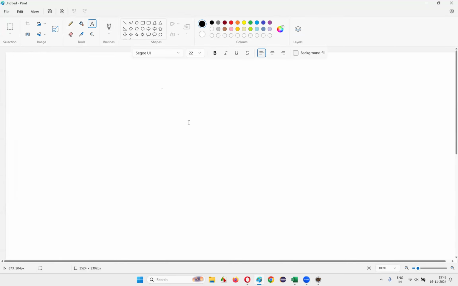For example, if I am typing my name here, Arun space Motor, there are no leading and trailing spaces before and after the name. The space between these two words is neither a leading nor a trailing space. Before this particular text starts, if you give some space here, that comes under the leading space. If you give some space after the text, that becomes the trailing space. Leading space, trailing space.